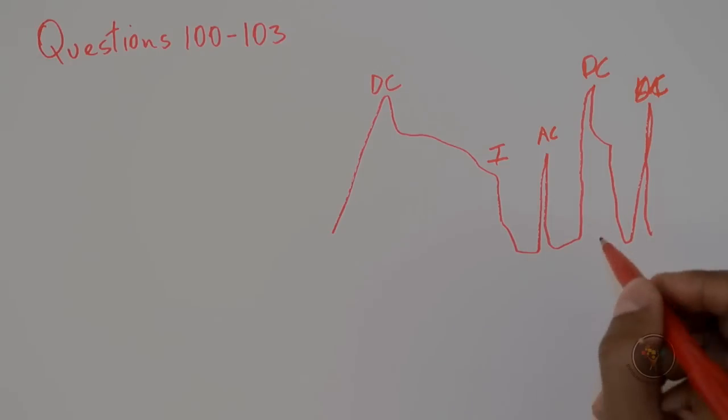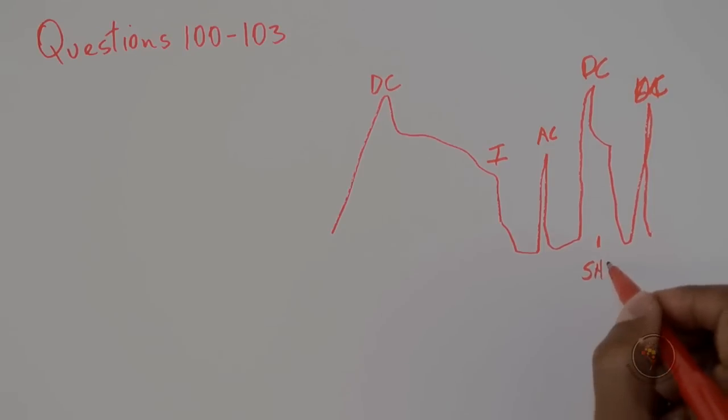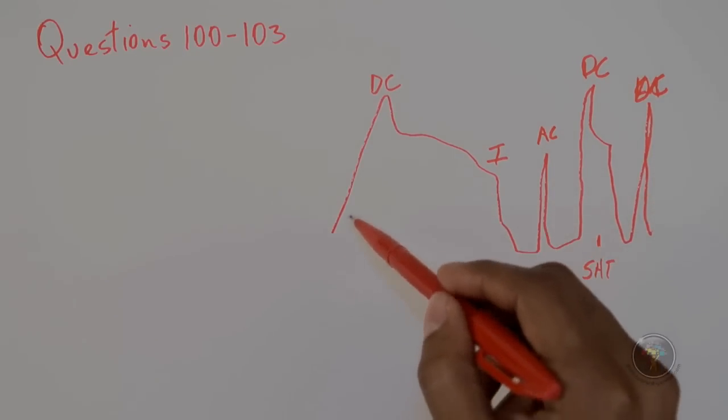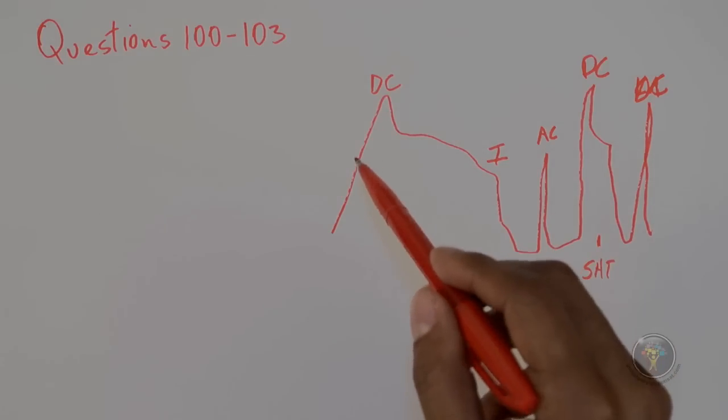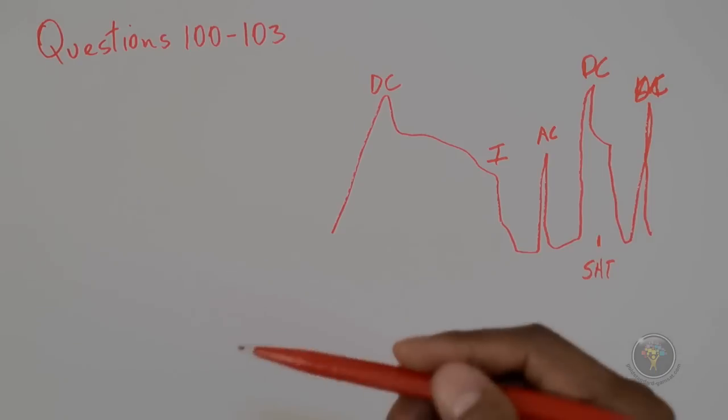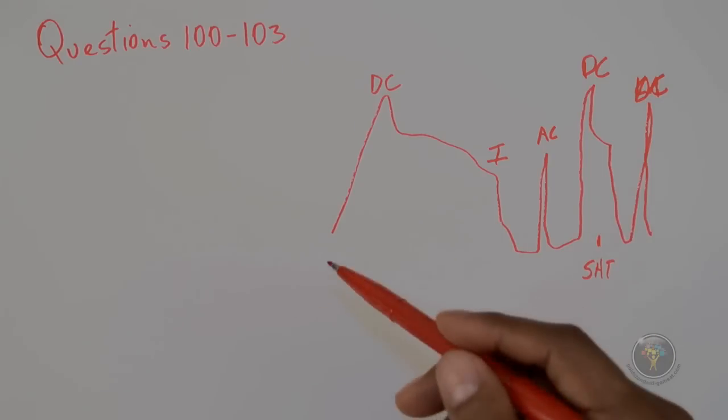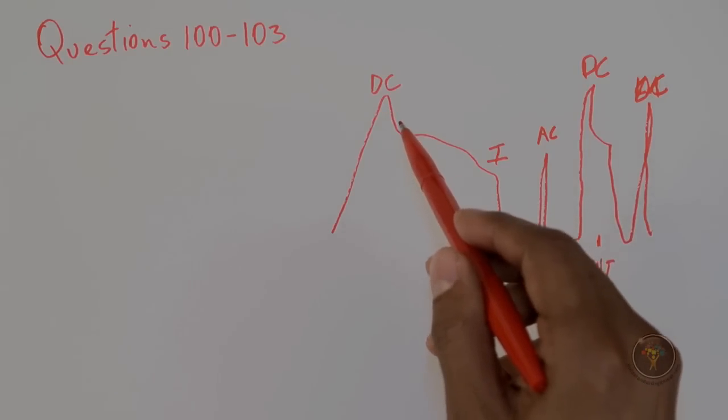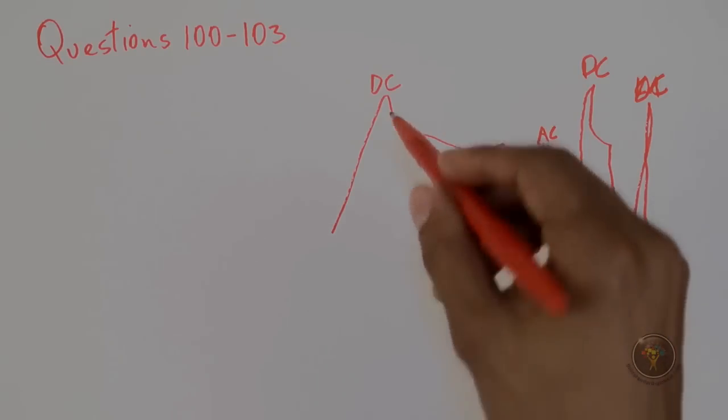There's some 5-HT here that's clearly having an inhibitory effect because the normal contraction, you can just imagine this like a depolarization that you've seen for sure when you looked at neurons and the action potential.